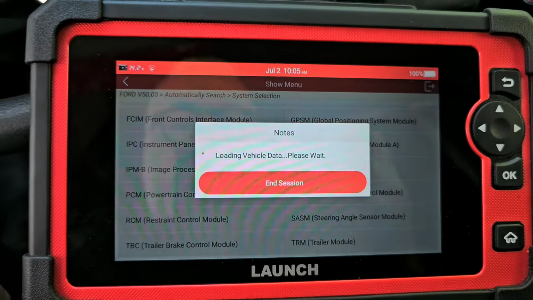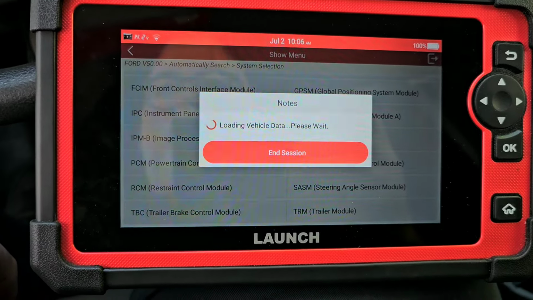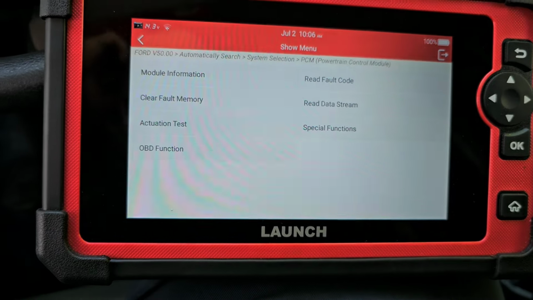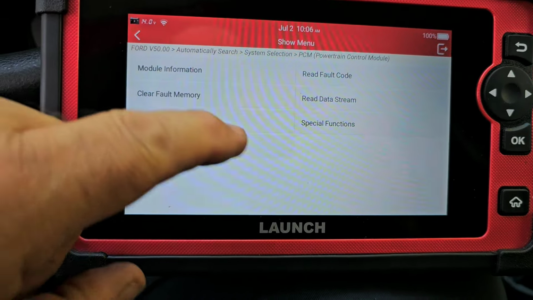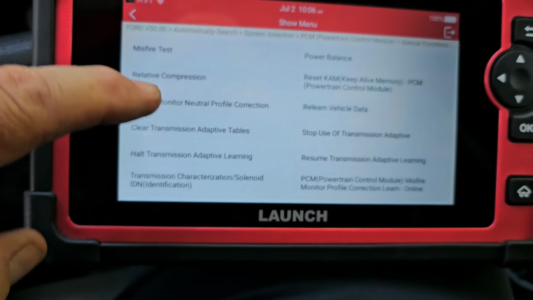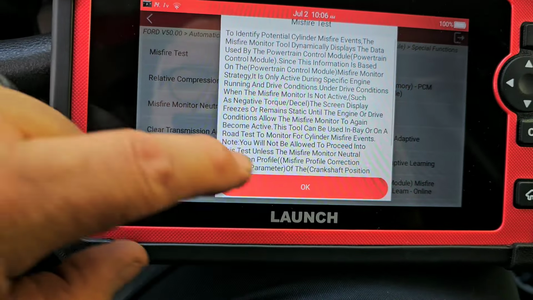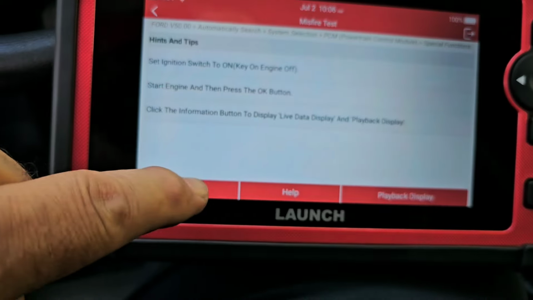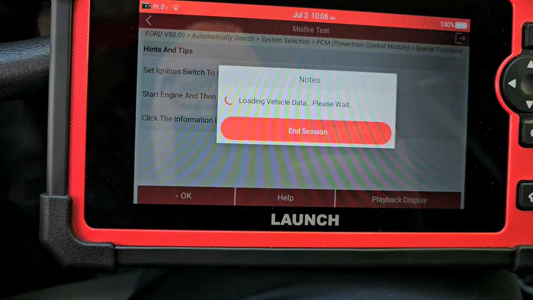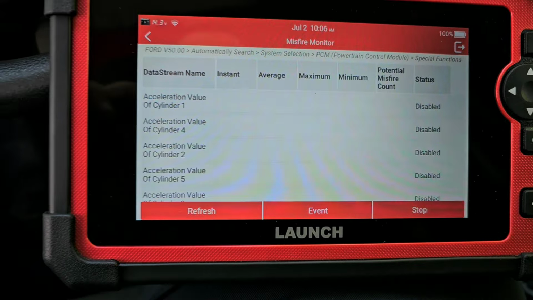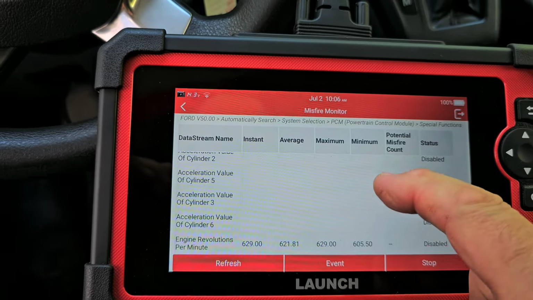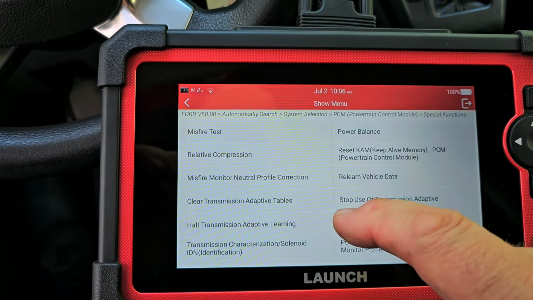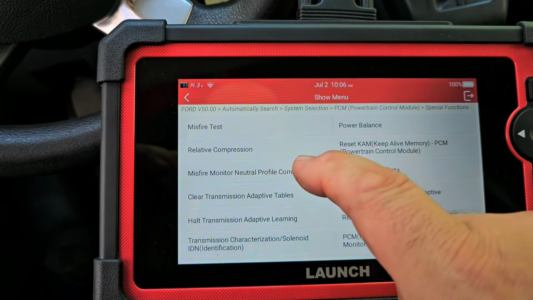All right, come on, baby. Okay, maybe that's not what I wanted. That was a misfire test, misfire monitor. Is that the one I want?